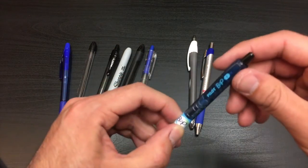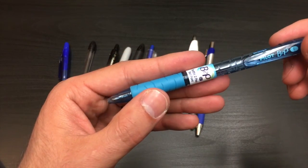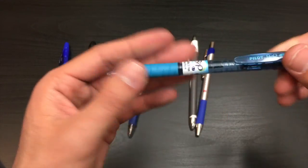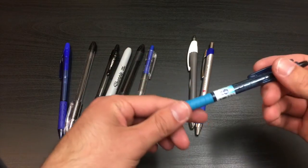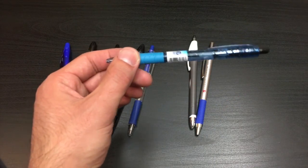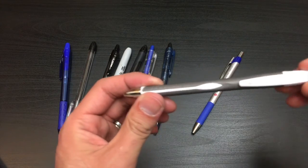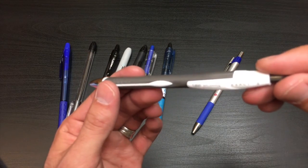Here is another Pilot pen. The greatest claim to fame with this one is they're actually made from recycled water bottles. So if you're into that, fantastic, more power to you. They write okay. I don't think they should have used the same roller ball in this one that they did. Not my favorite.